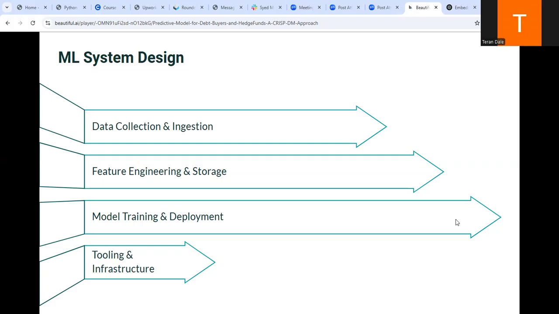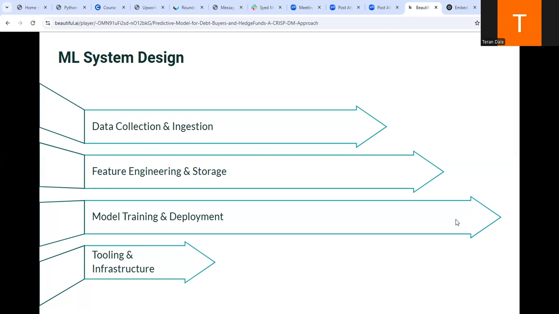Tooling and infrastructure. The other thing that we're looking at is batch and near real time. A lot of the heavy lifting of training occurs weekly. Predictions are served on demand. The data pipeline continuously updates, and predictions are made in near real time. So we use batch prediction to be able to do that better and get a better idea of what's going on.